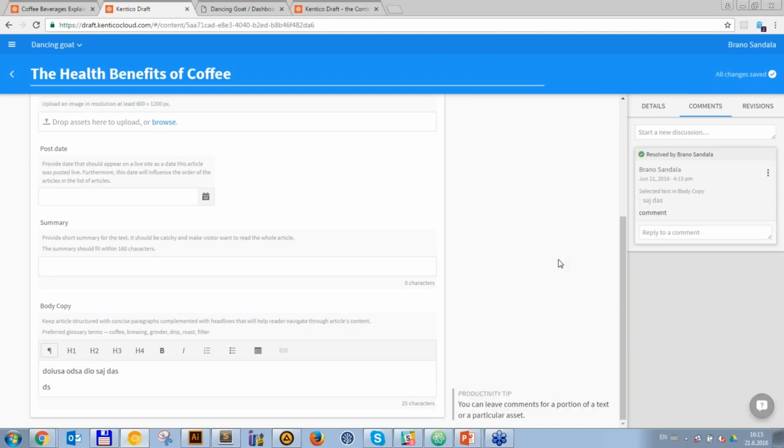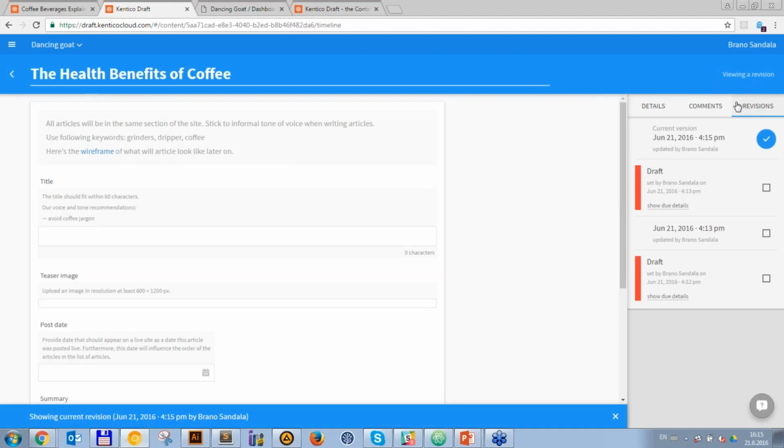So besides having in-place conversations, we have included features that help you review other people's work. All the content changes are saved automatically, and thus we are providing the content revisions, where you can see a trail of updates for each content item.